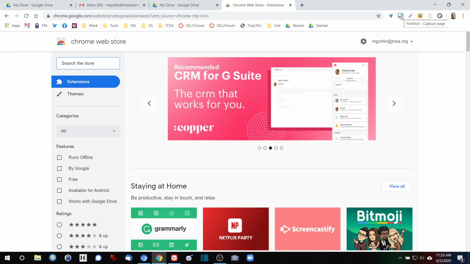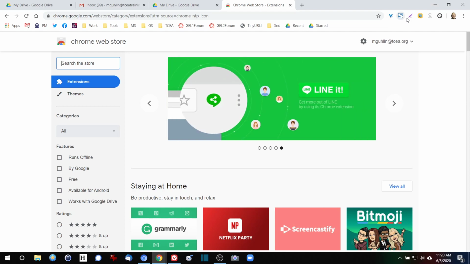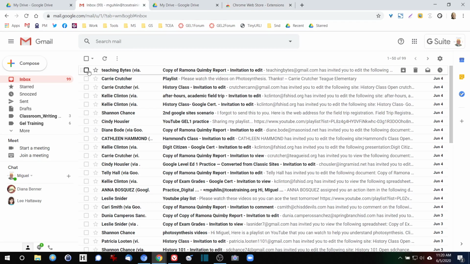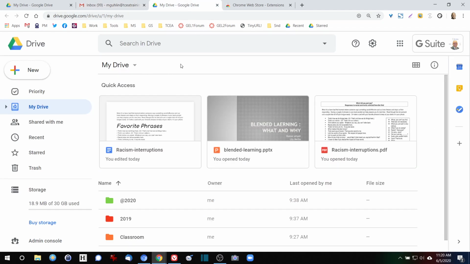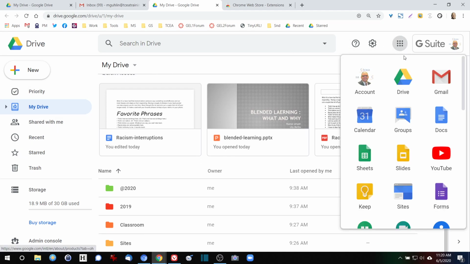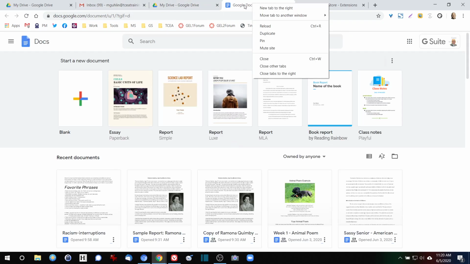I have a lot of different extensions that I use all the time, and you can see those up here in the top right hand corner. So they are very helpful to me and allow me to do lots of things. So definitely explore those and play around with them. A lot of us actually work in Gmail and we work in Google Docs and we create stuff, and just take some time and play around with the environment. Learn how to jump quickly between the different spaces. Learn how to work with the tabs up here in the browser.